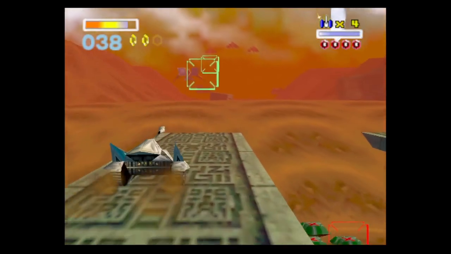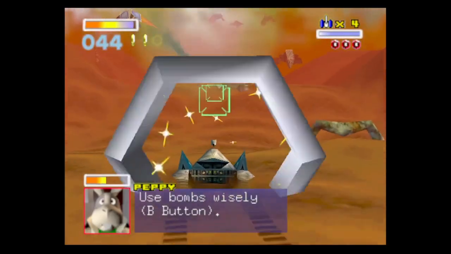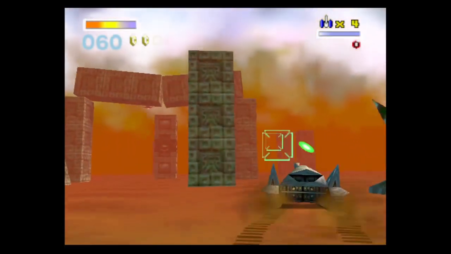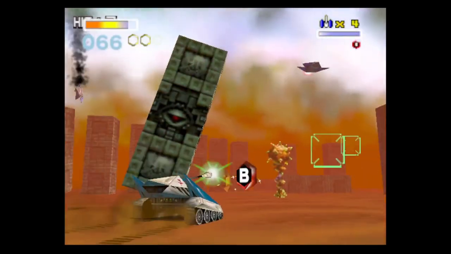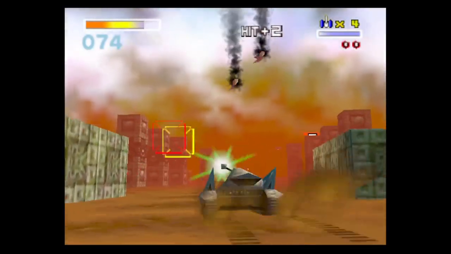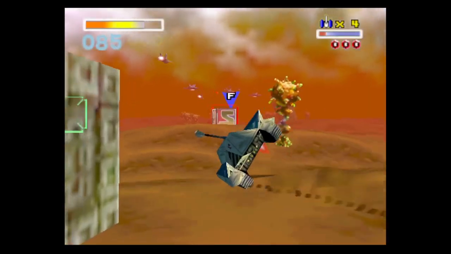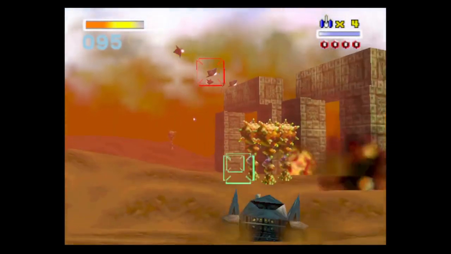Oh god. Boom, I got you all there. Ha ha ha. Use bomb. Okay, we'll use that there. Okay, we got tons of points. We got 60. Lock on the enemy. That's what I'm doing. Oh god. Incoming! Alright, there we go. Don't be dead. Location confirmed. Pending supply. Oh, nice! Shoot! He's right behind! I don't care. Oh, nice! Getting tons of points here.